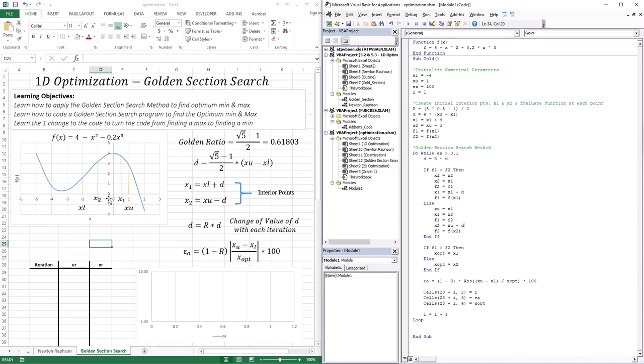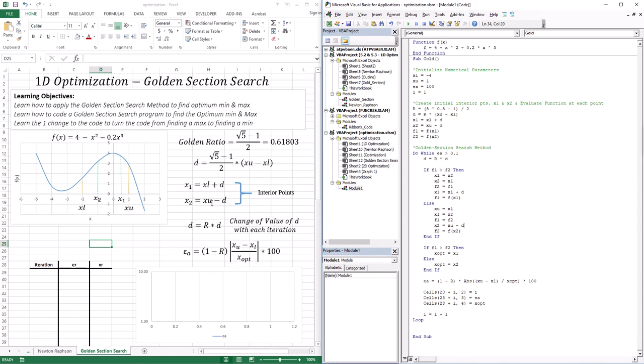If we use this region here, this section, x1 becomes my upper limit. I have my lower limit. Again, since x2 was calculated using the golden ratio, this x2 turns into x1. And because x2 turns into x1, f2 turns into f1 as well up here. And so we have the lower limit, we have the upper limit, and now we have x1. So now we have to go and calculate x2.